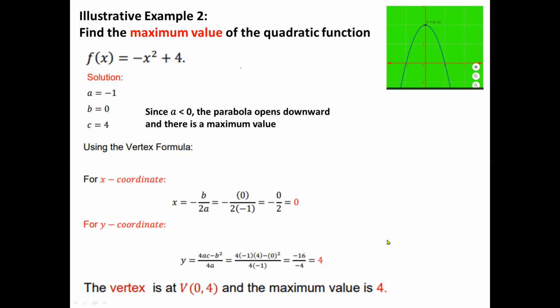So kapag opens downward, tandaan lang lagi yan ha. Usually lagi lang tinatanong ngayong maximum value at yun ang y. Kapag opens upward dyan, definitely ang value ng a is positive. At definitely ang tatanong dyan is the minimum value. So that is example number 1 and number 2 now.